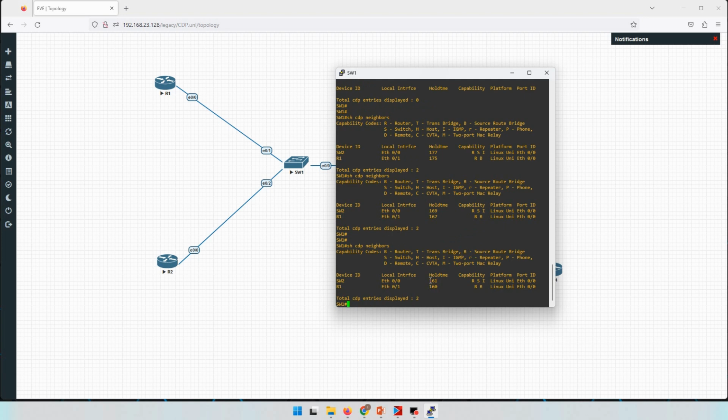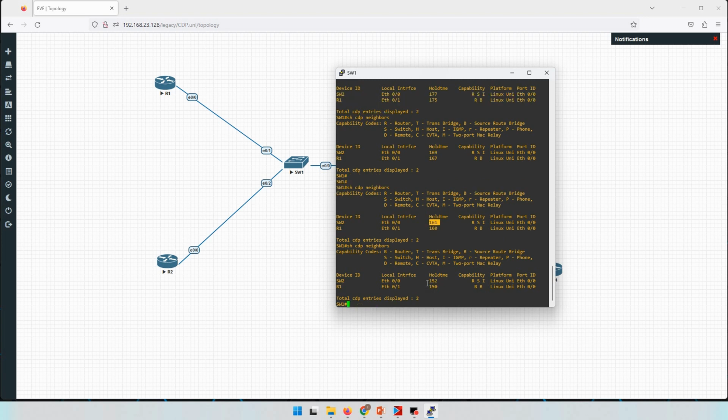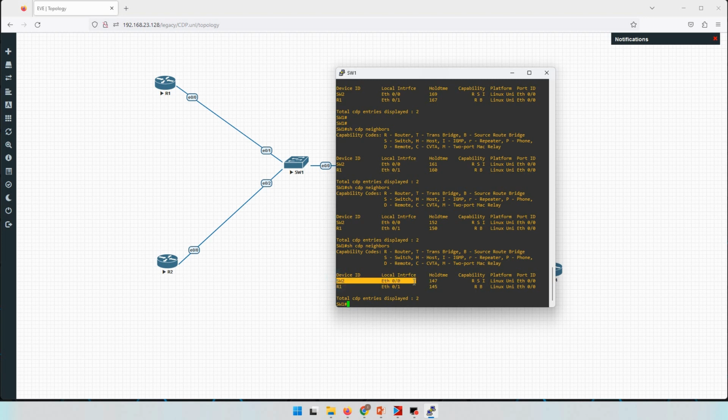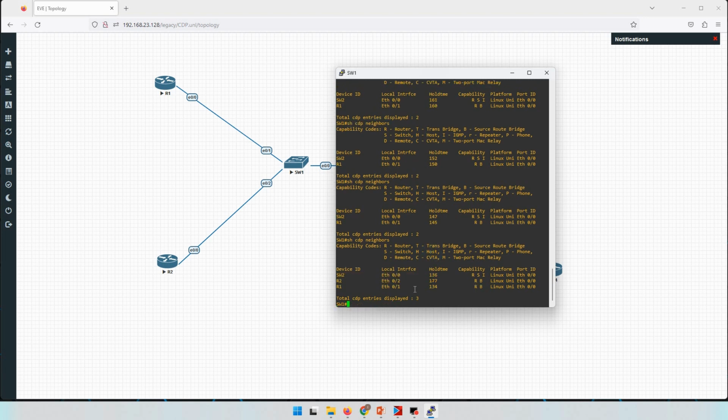You can see that the hold time is decrementing, and after this time is expired, if the other information comes, it will stay in this table, and if the information does not come from the other side, then this device will be removed from the table and assumed to be a dead device.